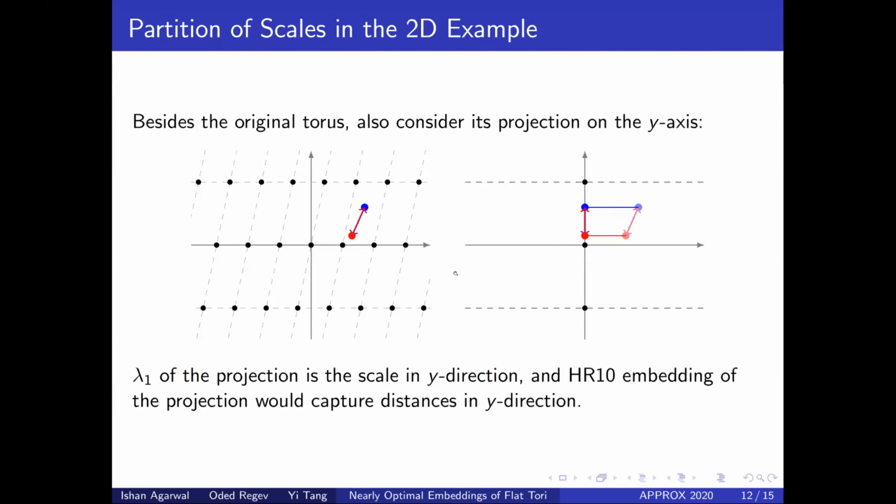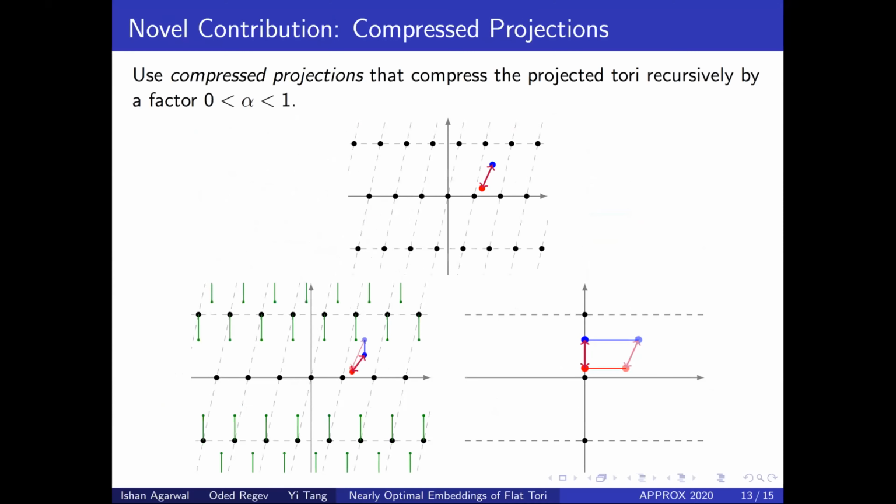So now our idea was we can get around this. What we do is we don't go all the way. Instead of projecting completely onto the x-axis, let me just go halfway. Let me just scale everything down in that direction by, say, a factor of half. So now I'm doing the old idea, which is I have the original lattice, but I've scaled down the y direction by a factor of half. And here I have the projection onto the y direction.